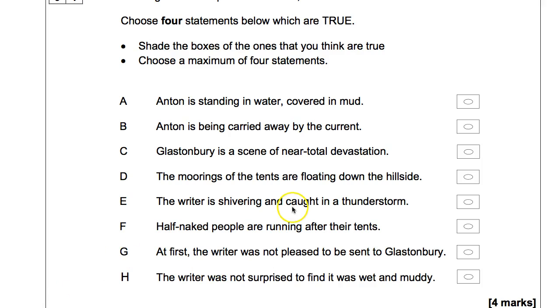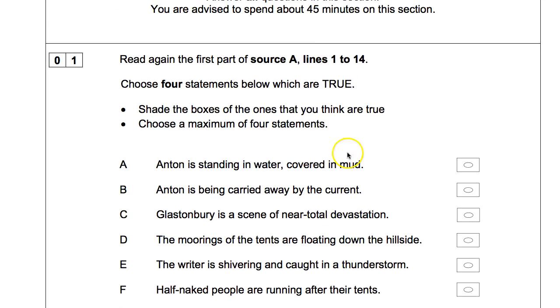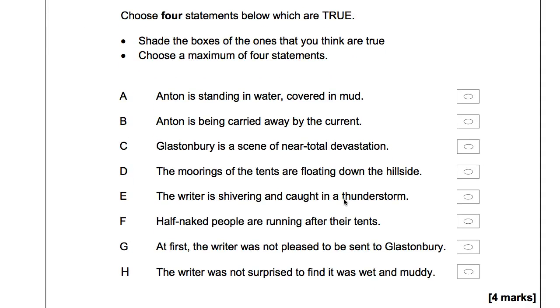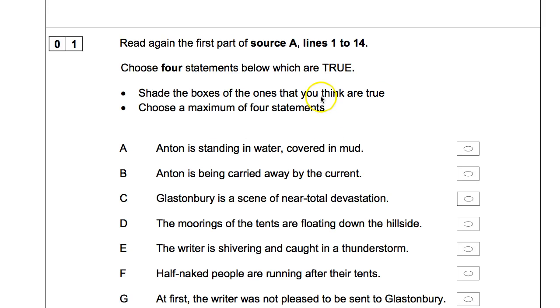However, what I don't know at this stage is whether some of these statements might be true, but not in those lines. So there might be a true statement that's in line 20. I don't know that yet, and the specimen paper can only tell me so much. I don't know if in the exams in the future they're trying to trick me. So I've really got to pay attention when I go to the exam paper to make sure I just look at those lines. If you've followed my videos before, you'll know I advise you to bring a highlighter pen, and I'm simply going to highlight lines 1 to 14.